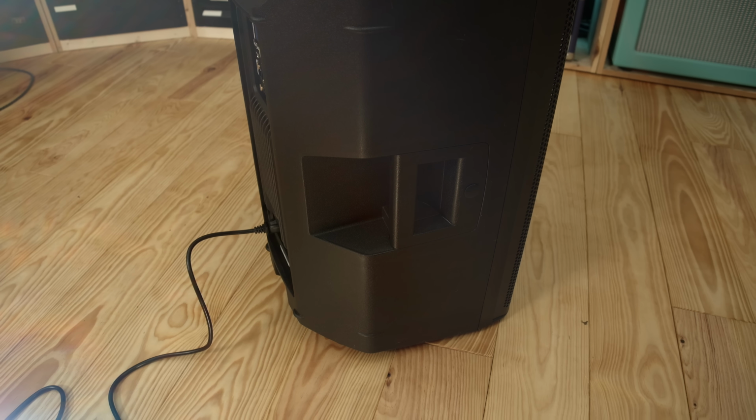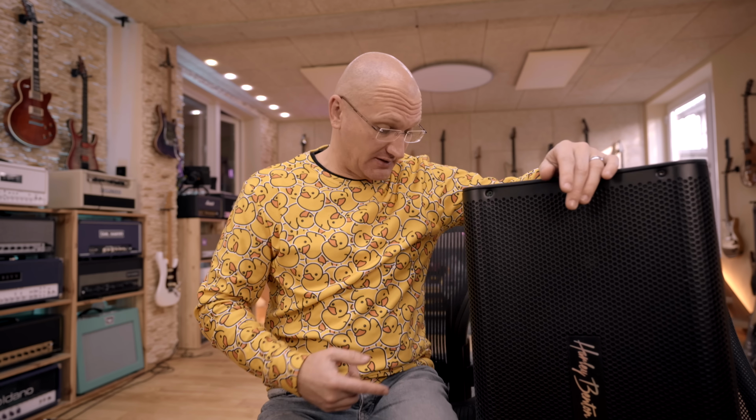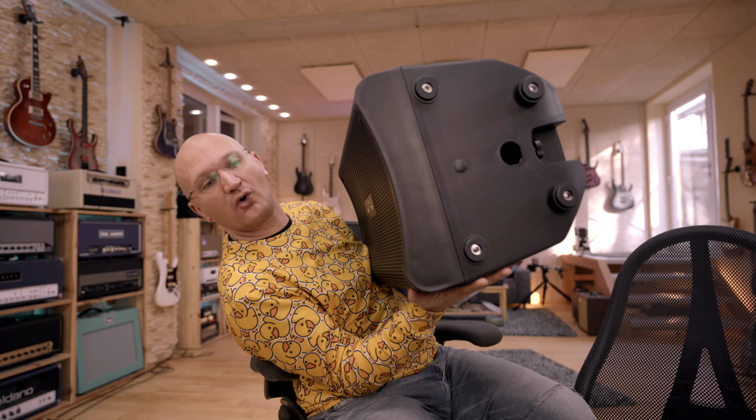In the case of the Harley Benton one, they literally look like a PA speaker, which is fine. This thing can be stood up. It has legs right here. It has a hole at the bottom, which means it can be up on a stand. So yeah, you can use this like a normal PA speaker. Totally fine. I love the handles. It's got a handle right here and one on the top. Super solid. And then it has the panel in the back, and we're going to go through the panel in a bit.